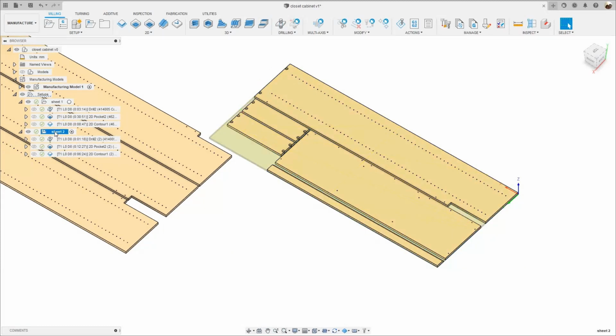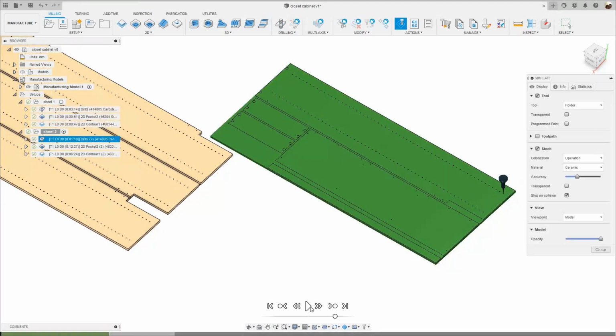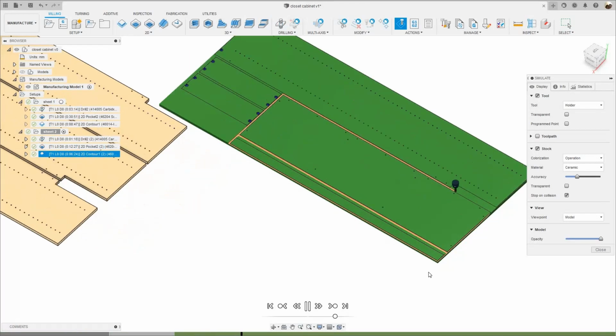So I'm gonna simulate this sheet 2. Right click, simulate. It's gonna do the through holes first, and then it's gonna do the 2D pockets. Okay. And it's gonna do a 2D contour.